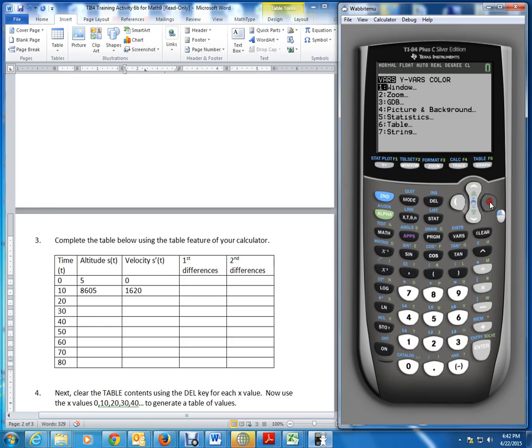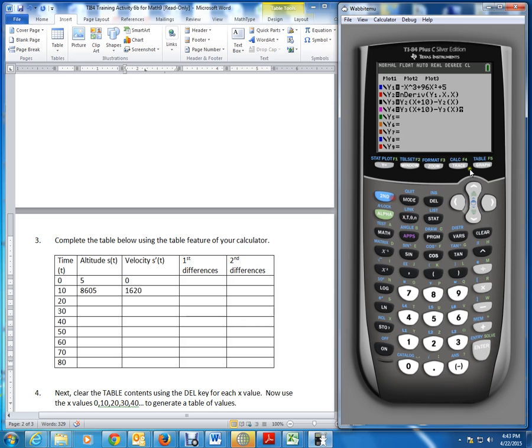Vars, yvars, function. y3 is under number 3, so I can just punch number 3 there and it puts it in. x plus 10, which is the next entry point in the table, minus our y3 at x. And so to do that, we hit vars, yvars, function, y3 at x. And that has to be in parentheses.